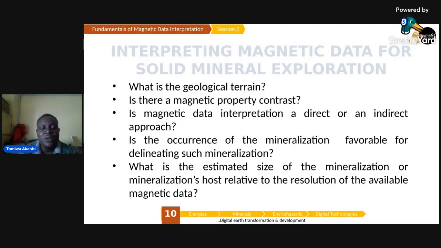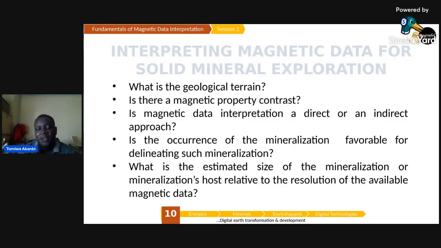But if you are looking for a mineralization like gold, or probably a mineralization like lead or zinc, magnetic data will still be helpful, but it's not a direct method. It will be helpful in such a way that if your gold is structurally controlled, like you have the gold around places within Zamfara State, where you see them in all these quartz veins, then you can use magnetic data to delineate such an area. So basically what magnetic data is going to do for you is help you locate where those structural features are, where you're having all those quartz veins and the likes. As long as they are thick enough, it will help you to delineate them. However, it does not mean that all the quartz veins are mineralized. So there has to be some sort of follow-up method that you use to complement that.